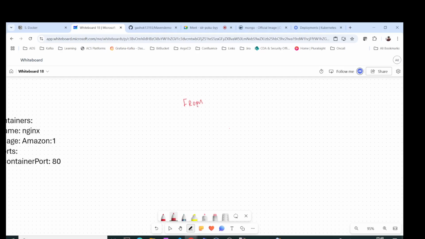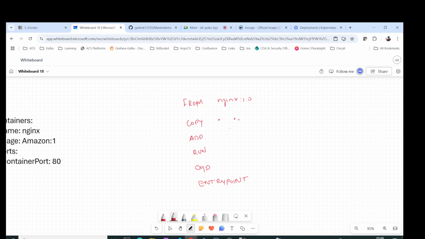You can use FROM, and then we can do COPY, and then we have something called ADD, and then RUN, CMD, and ENTRYPOINT. So you can just define FROM nginx 1.0, and then for copying you can give dot dot.